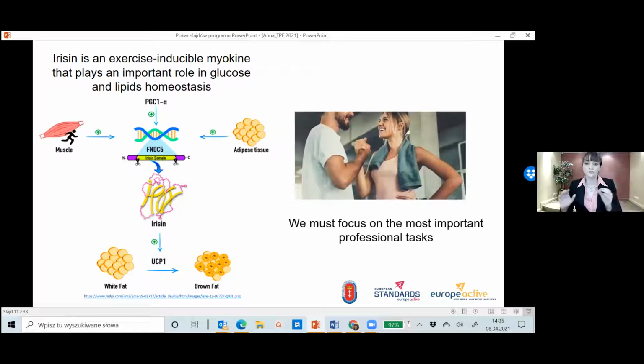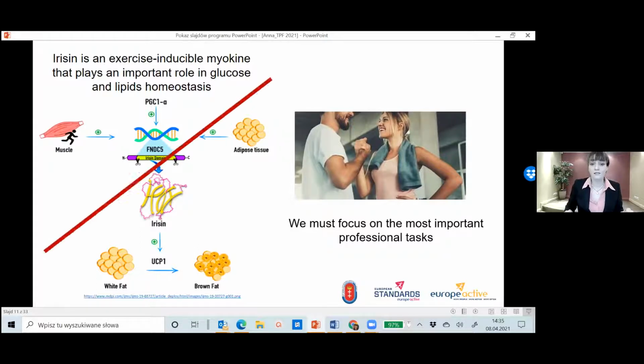But when we start to look from the perspective of the final product, when we look at the personal trainer in the natural environment, we start to think about the general competencies, and then the knowledge on irisin seems to be not so important in comparison to skills like proper greeting of the client, proper relationship, and arousing positive emotions towards the exercise program. And this is a good approach, because when we analyze everything starting from the end, we can delete a lot of content. I cannot say these are not important, but for sure they are not of first priority in terms of the occupational roles.